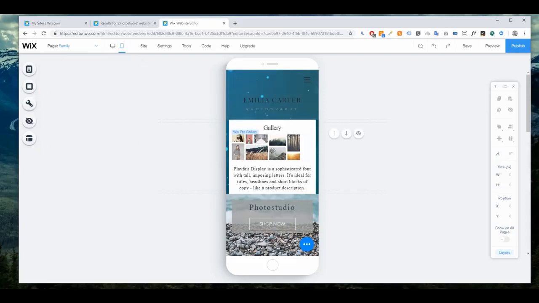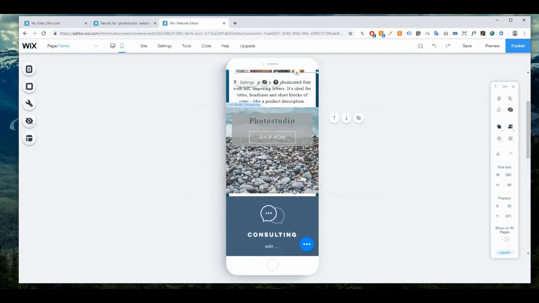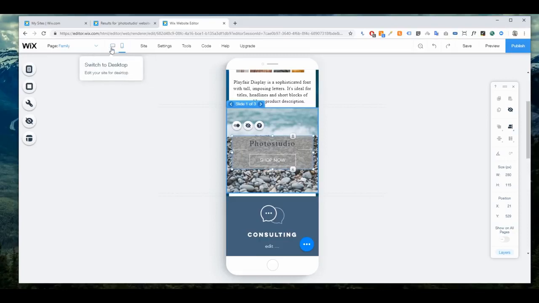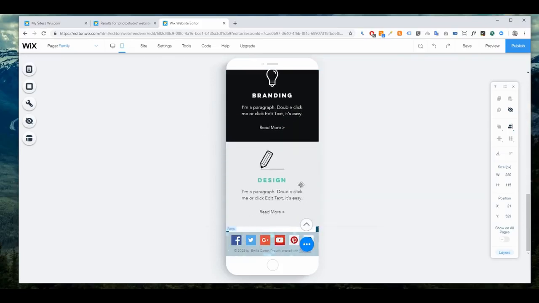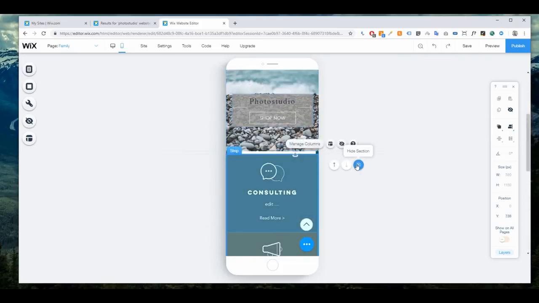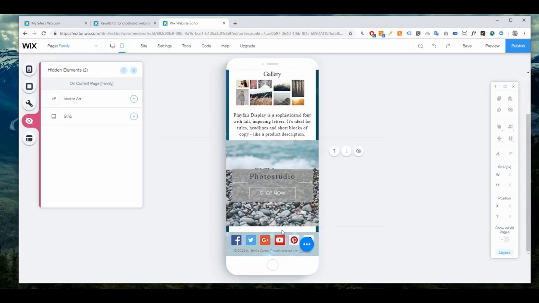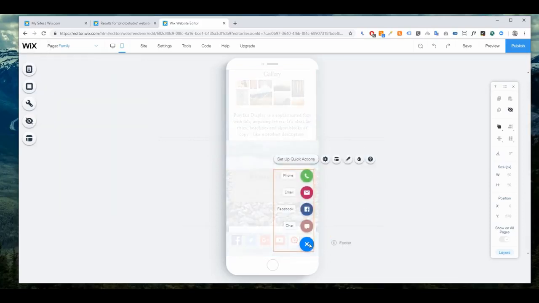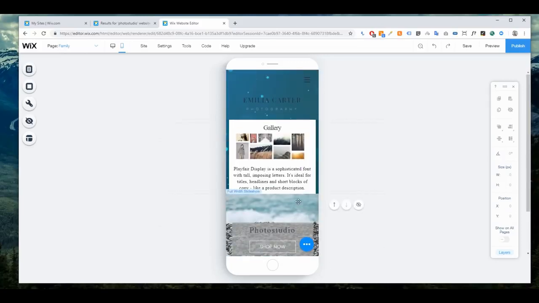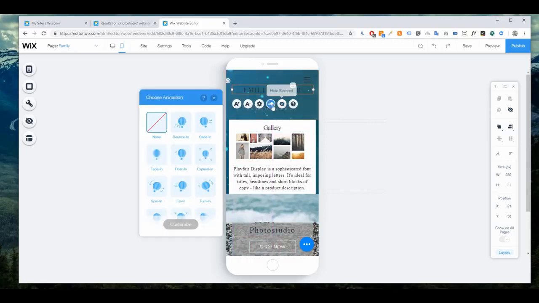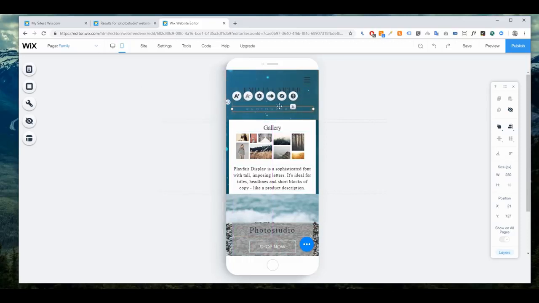You can't add anything, you can only hide and move things around, aligning that. For example, you see this box is not in the middle, so you want to move it here so it's aligned. But you can't edit anything else on that box. Like for editing transparency, you have to go back to the desktop editor and those changes will be reflected. Or maybe this is not really useful in your mobile site. Hide it and it's gone altogether. And your chat. So yeah, there are things you can and cannot do here, but it's very useful to make sure your site is displayed nicely from the mobile phone.